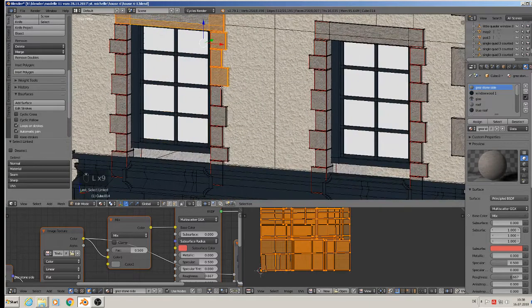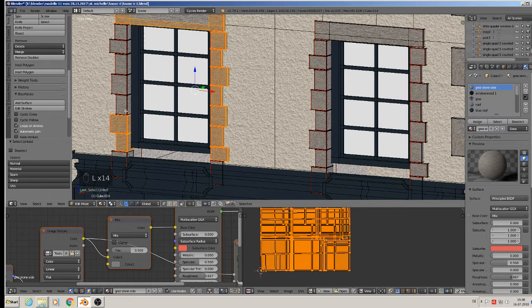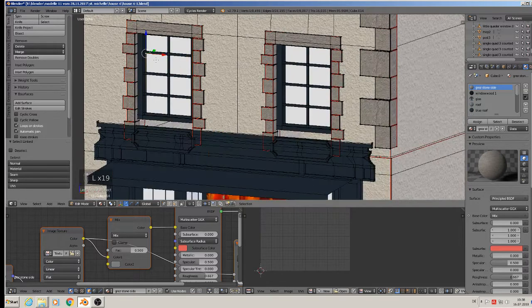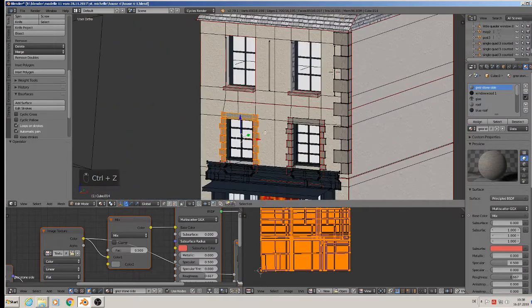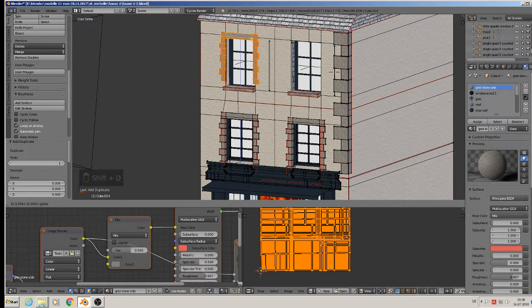So I must first mark all here with L. Then Shift D and place it on the top, and Shift D on the side.